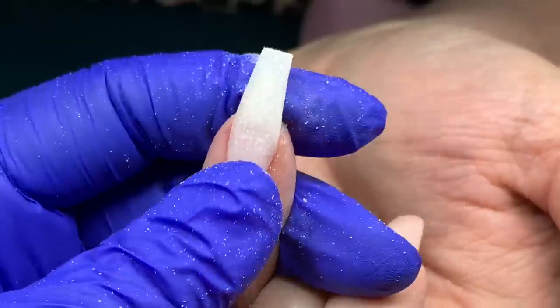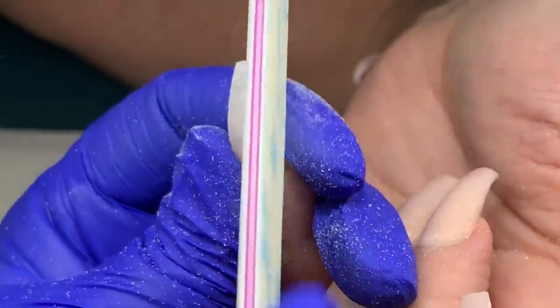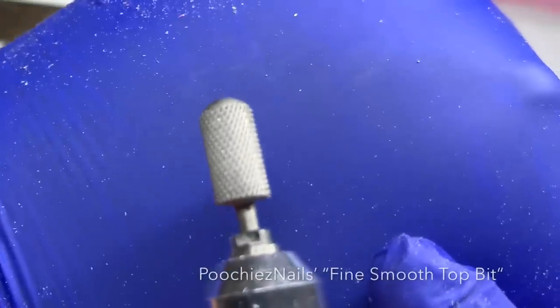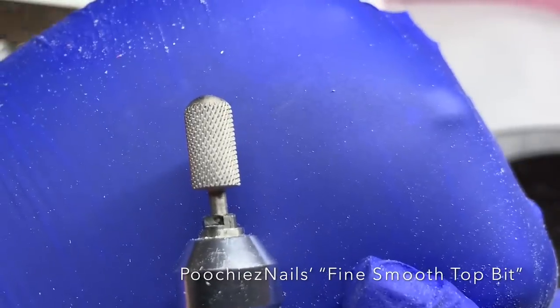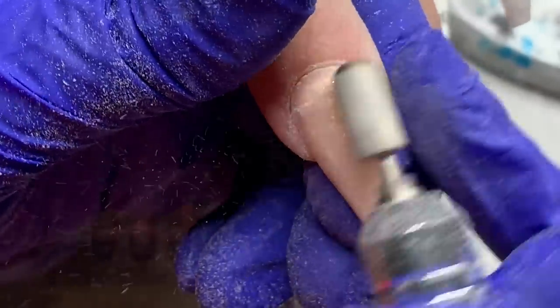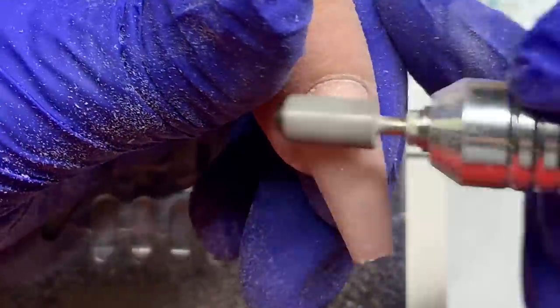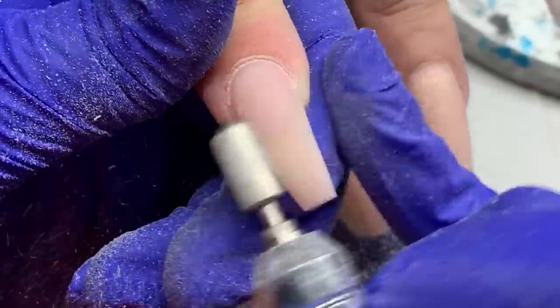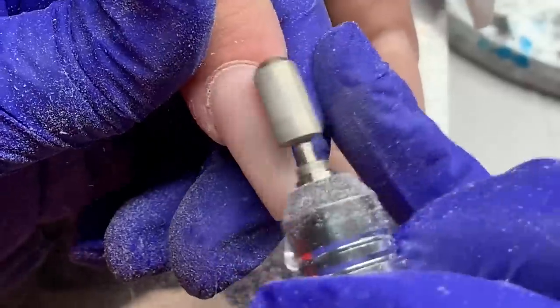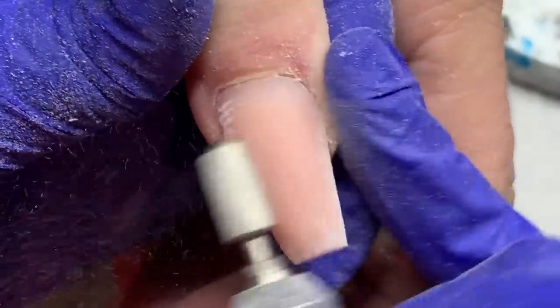I always flip the hand up — that helps me really see which fingers are twisted and the angles they're at, to make sure they're as even and as sharp as possible. I get my shape down first, then I use this Poochie's Nails fine safety or smooth top bit to finish file the surface. I use this on medium-high speed — you have to play around with it. I don't think it's good when your drill sounds like it's grinding on the nail, moving too slow — that causes heat. You want the e-file to go smoothly over the nail without slowing down or dragging.